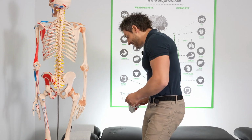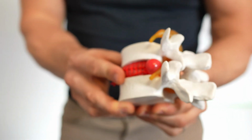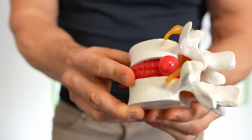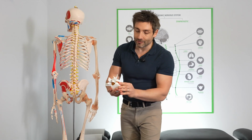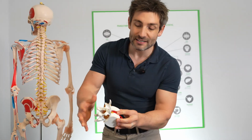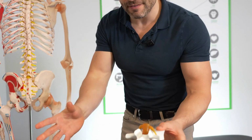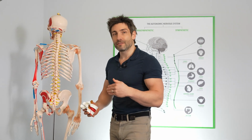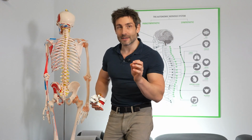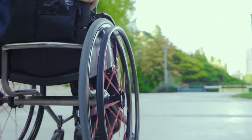So the discs in your spine, they can bulge or prolapse and they can bulge out to the side, putting pressure on these nerves, which will send pain down the leg. That's sciatica. You could also have disc damage, which bulges out, doesn't necessarily press on the nerve, but it still causes a lot of pain in the back. That's very common and that's fine. However, if you're getting a certain few symptoms, we need to be watching out for those, because that in the long run could create a loss of function in your legs. Now here is what to look out for.